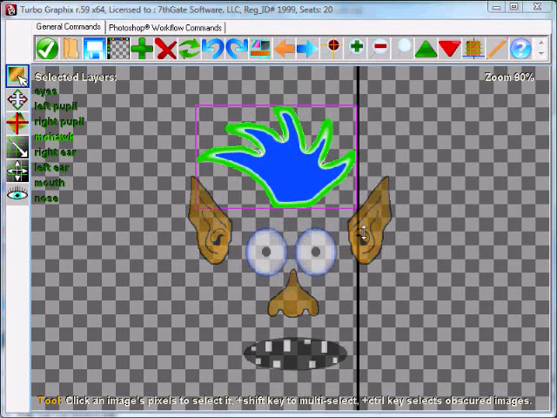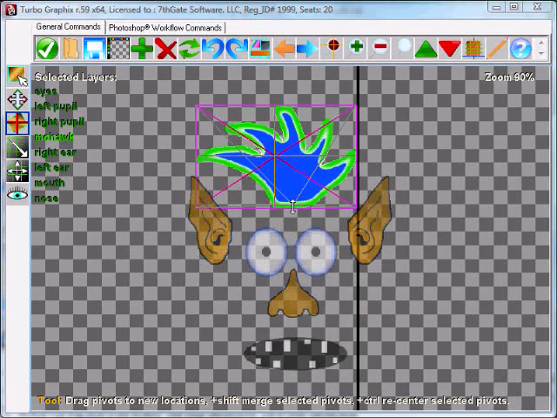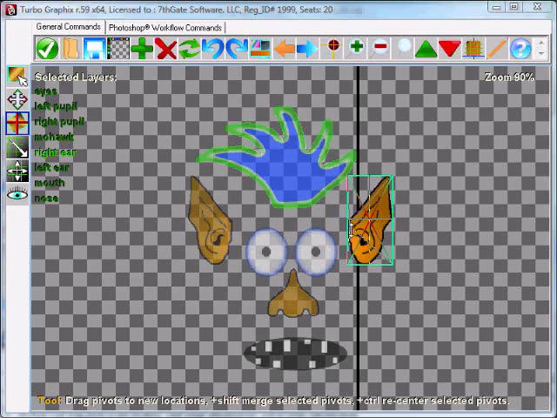Once we have our layers loaded in, we're going to have to set the pivot points like we normally would. Most of these pivot points are going to be auto-set, and they're going to be centered in each of the images, which is fine for most of them. However, the mohawk and the ears should have pivot points in better places, like the bottom center point for the mohawk, so you can pivot there. Ears should be near the head where they're going to connect. So those are good pivot points.